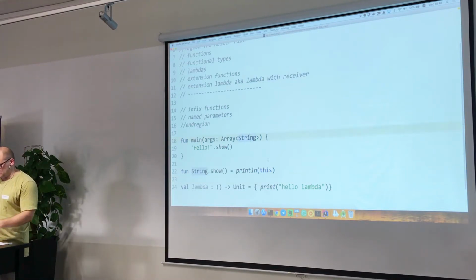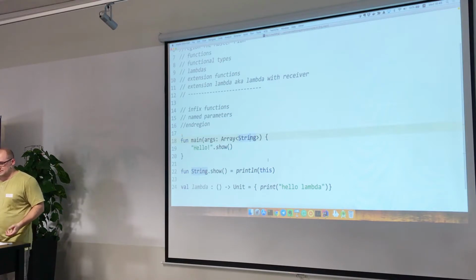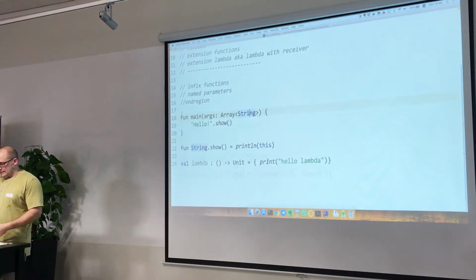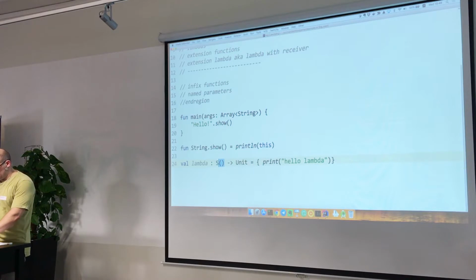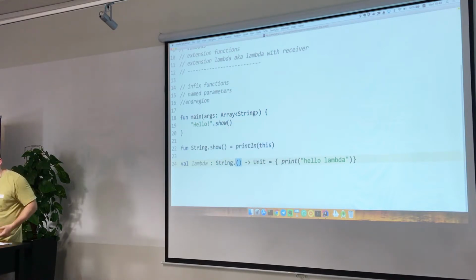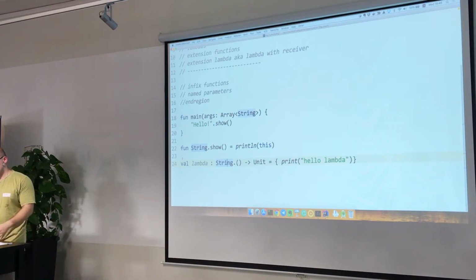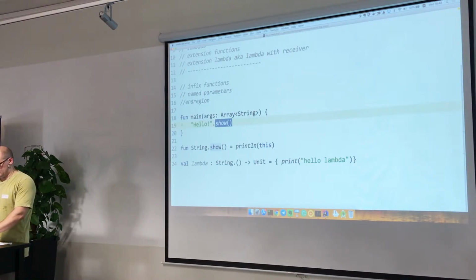Okay. So we know about extension functions now. We know about lambdas. How about extension lambdas? They call it lambdas with the receiver, which is just a fancy way to say lambda with a scope. What if we wanted to use this lambda as an extension for something? Why not? Lambda.